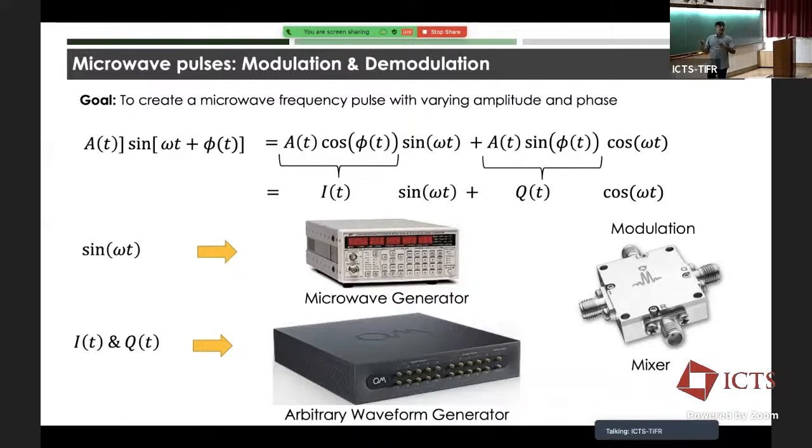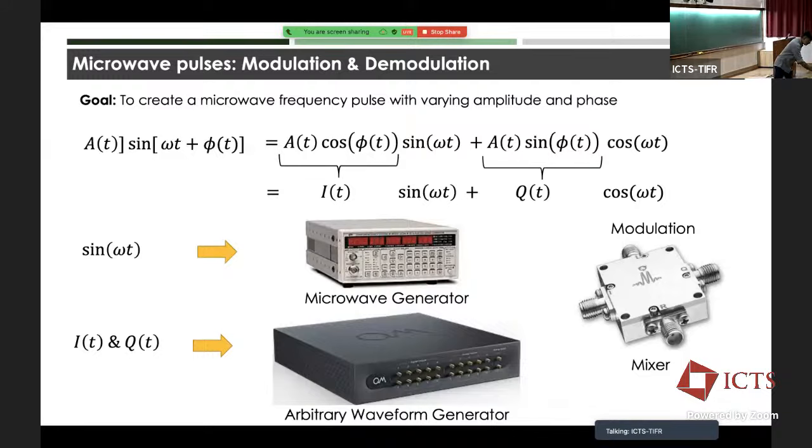So the mixer multiplies a high frequency signal with a low frequency signal. And a specific type of mixer like this one, which is called an IQ mixer, multiplies the component you are sending in and a 90-degree phase shifted component as well. So that if you send in sine, you also get cos. Okay, so that happens internally. You don't have to send sine and cos separately. It creates the cos internally by just phase shifting. So once you're able to do that, you can create this kind of a pulse. And the exact same principle, yes.